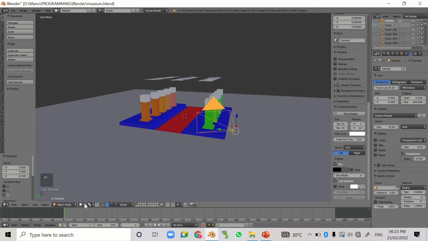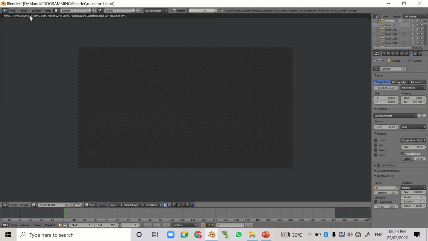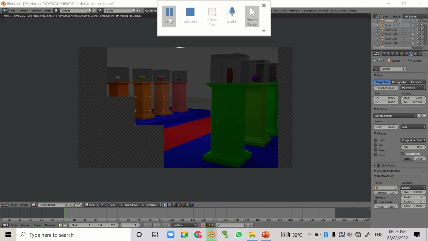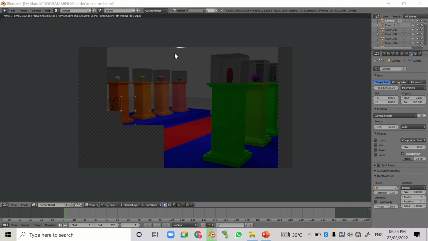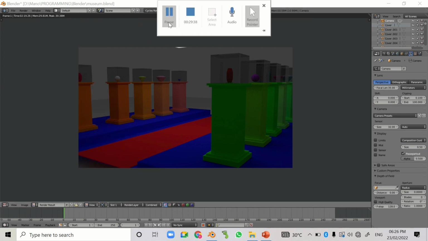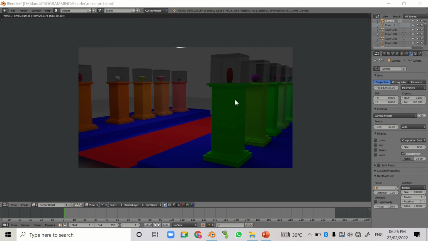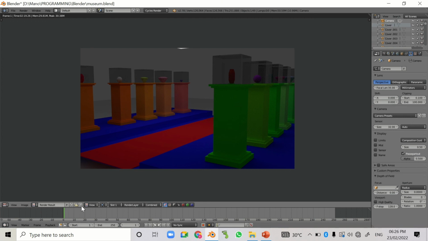So let's start the rendering process. So we click render in the menu and render image. So here we can see our image starts to render. It looks good. For better results, you can even add some lights inside the box and give inside the cover.